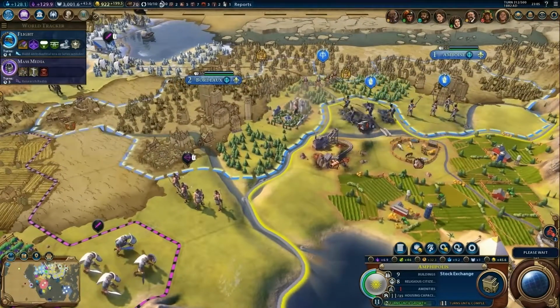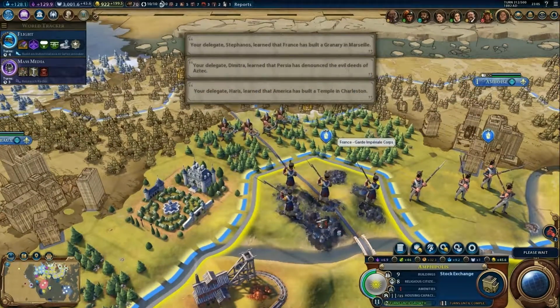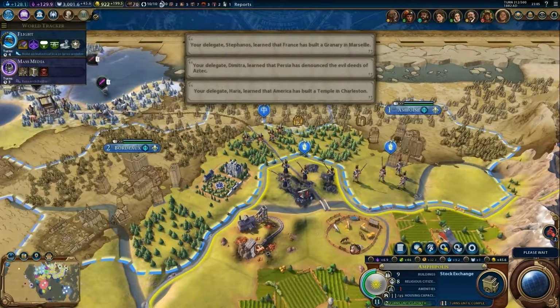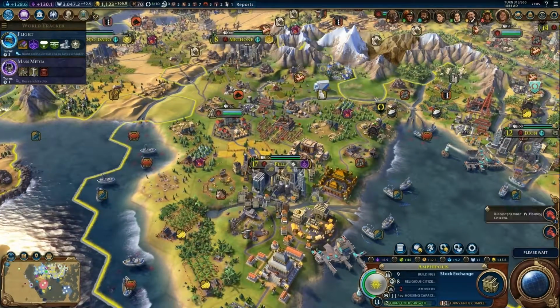What is that? Is that a French unit? French Garde Impériale. Oh, interesting. Imperial Guard. Alright, let's go on to the next turn again.